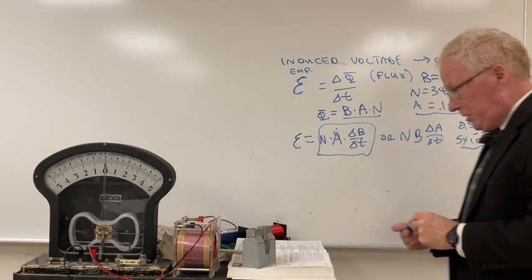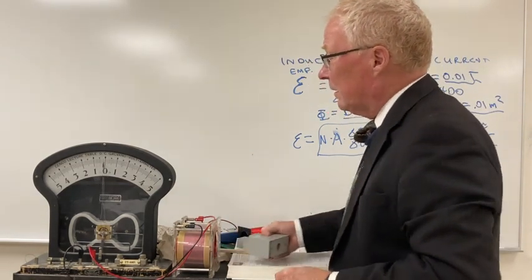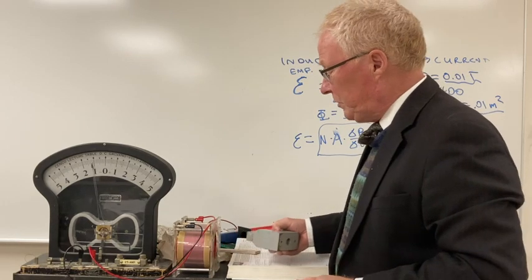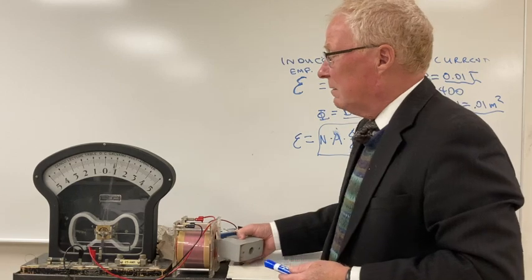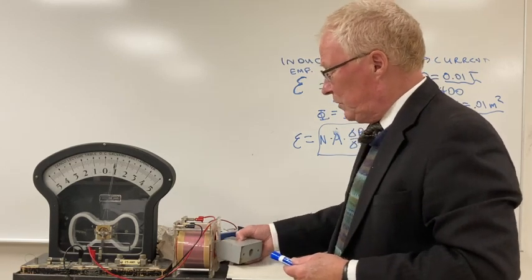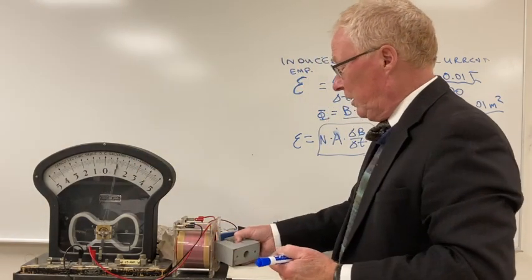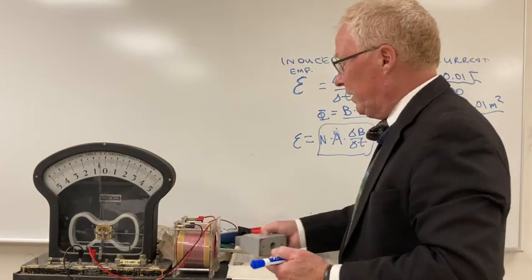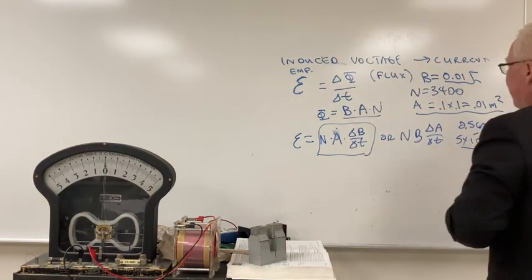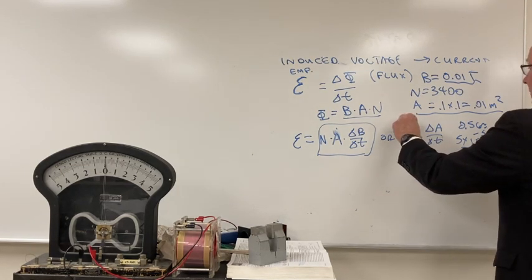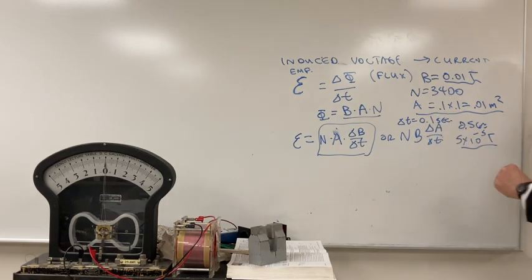So now let's try and change this. Now, this is not actually going to measure voltage. What this does, this measures current actually flowing here. So this produces a voltage, and there's resistance in the wire which produces a current. So let's try and move this. Let's say I do it in 1/10 of a second. Pull it out. So change in time, delta T, is 0.1 second. What kind of voltage would I actually produce?